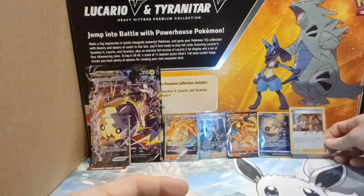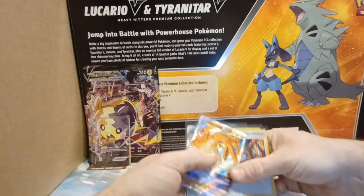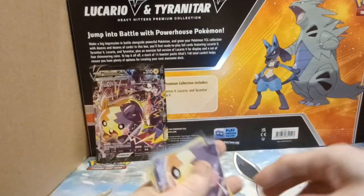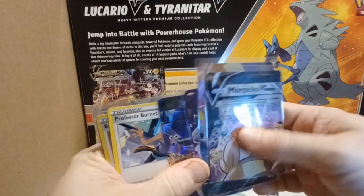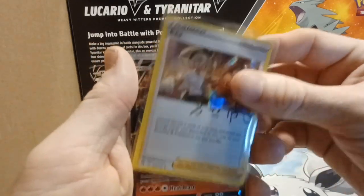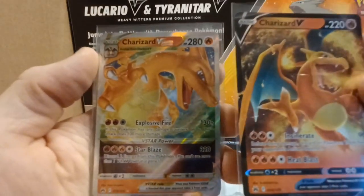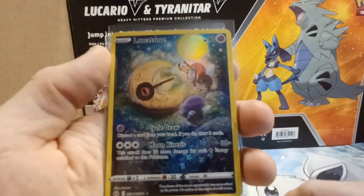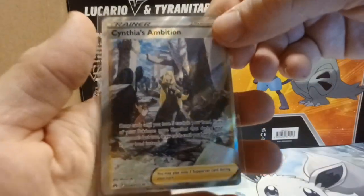All right, so that is the end of the opening. Let's go ahead and do a little recap here. Let's start it off. We do have the four Morpeko V-Union cards, along with the Professor Burnet card. We got a Holographic Bea. We got the Charizard V and Charizard V-Star, first hit and second hit, back to back. Okay, we did get the Lunatone from the Galarian Gallery. And we got Cynthia's Ambition.